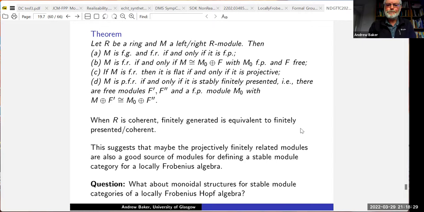Okay, so what are we doing for time? I could stop here, or I could say something about trying to dualize to comodules over a dual. Is it okay if I have another 5 minutes? Yeah, okay. All right.